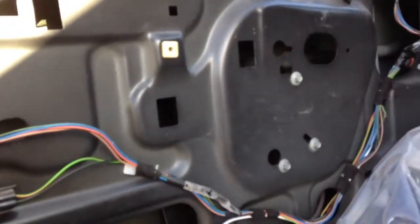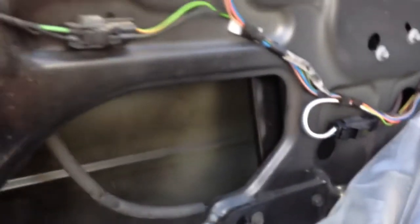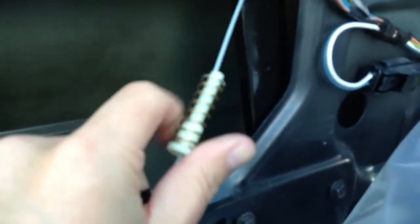My window dropped today and right now I'm trying to figure out what actually needs to be replaced. I've got the window propped open right now, let's see if I can leave it in place so I can demonstrate. This is what I found — this guy is out, it leads up into that assembly there. I'm assuming this shouldn't be loose like this, but I don't know what this actually is.